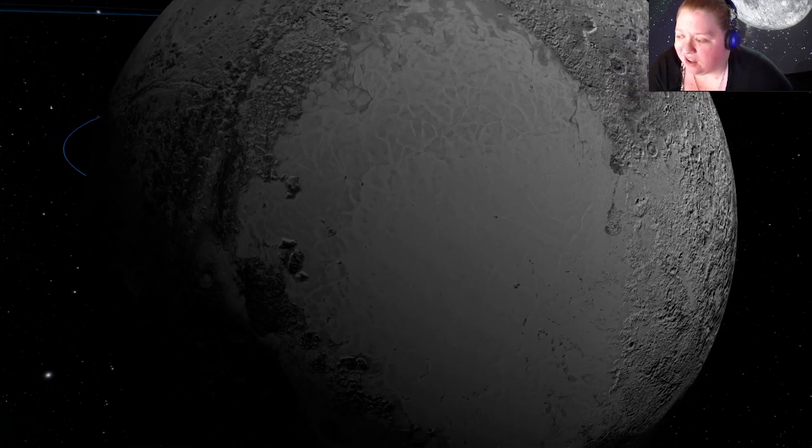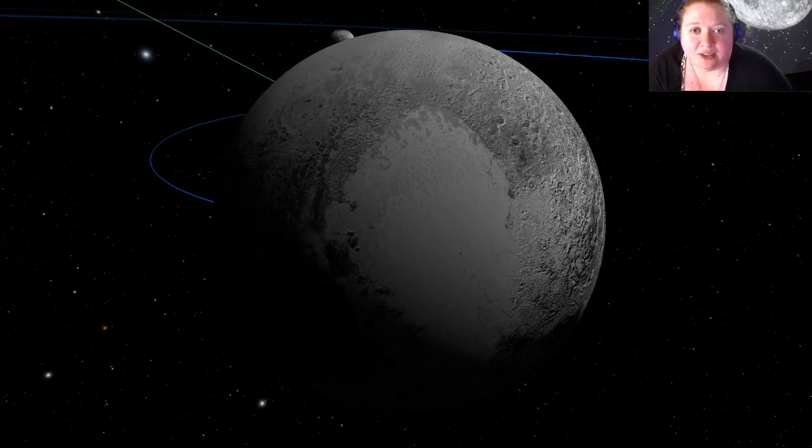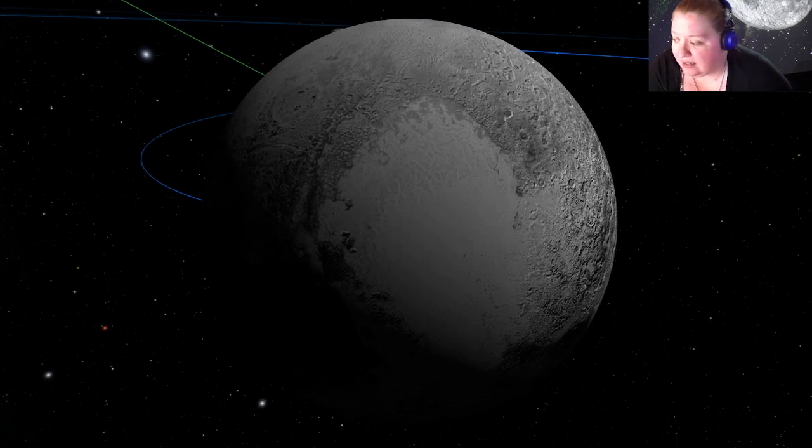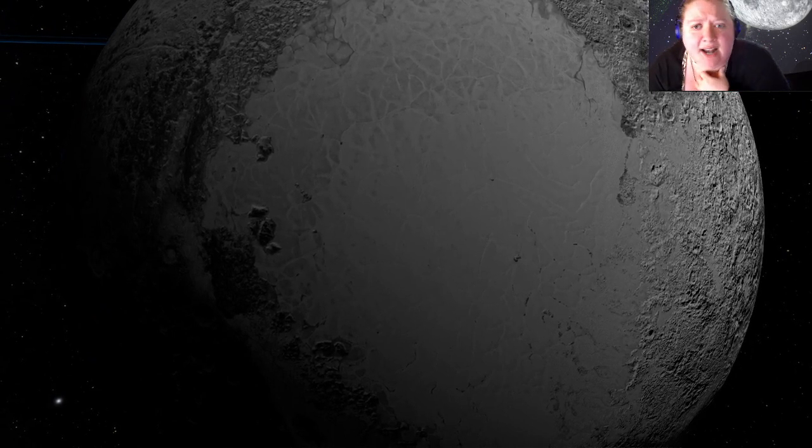Overall, though, there is a lot that has piqued our curiosity because Pluto, these pictures that we got back from the New Horizons mission back in 2015, showed us a world that we did not expect. There are a lot of things here that we did not expect to see, especially these really smooth surfaces. Remember, we said Mercury doesn't have a smooth surface because it doesn't have the processes to erase craters, and we figured Pluto wouldn't either, so we expected to see, like Mercury, a surface covered in craters. And that's not what we see, which tells us that this has to be a geologically active world.